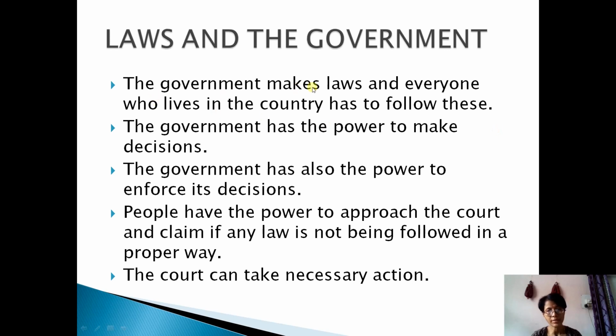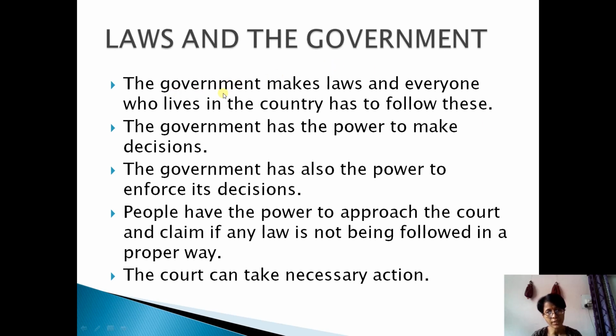The government makes laws and everyone who lives in the country has to follow these. The government has the power to make decisions. The government also has the power to enforce its decisions. People have the power to approach the court and claim if any law is not being followed in a proper way. The court can take necessary actions.